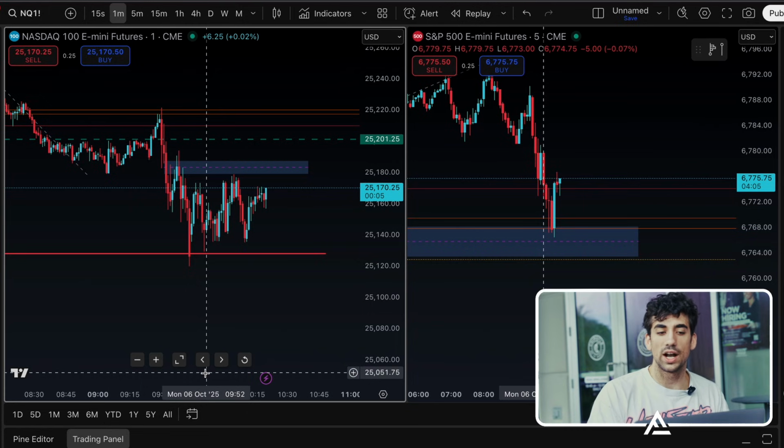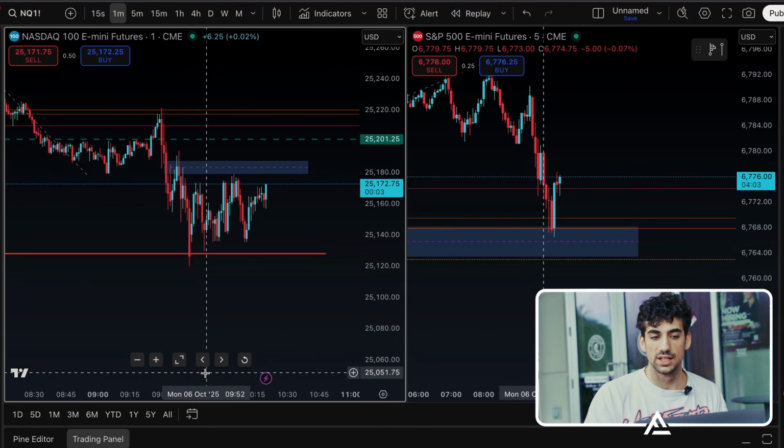A lot of people say, Antonio, I'm getting destroyed in this chop recently, and it's because you can't sit through it. You can't look at the charts and say, okay, I'm just going to sit through it, I don't have to take a trade. But when you go in thinking, I need to be in a trade, I need to pass my account, I need my fifth day of $200, then you start taking random trades that are not high quality setups, and you start making those mistakes. That's why I go in with the mindset that I don't have to take a trade as much as possible.